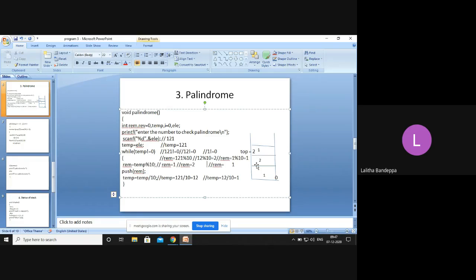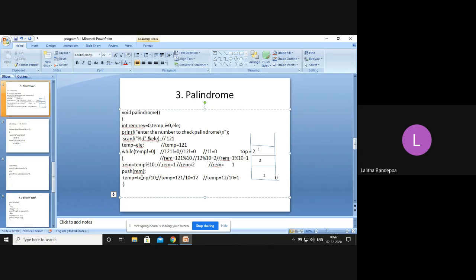So like this, we have to push. We have to use this modulus operation to know the position. 121 directly you cannot push, you cannot take it as a single element. If you take it as a single element and push, the first element will be 1 to 1. Since we want to check the palindrome, we have to reverse. So we will split according to its tens, according to its position, and push into the stack so that it will be easy to pop. In popping also we have to take care of the position.